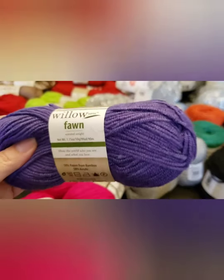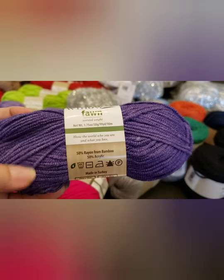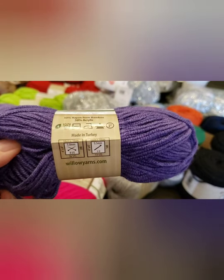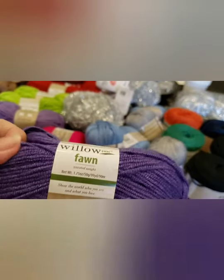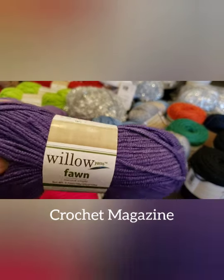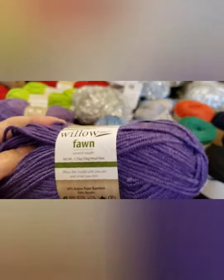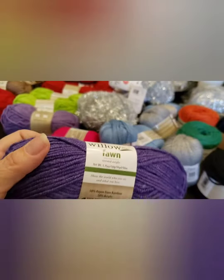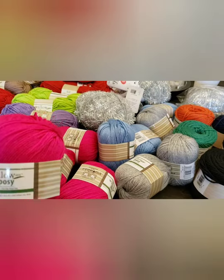Here's Willow Fawn. Rayon from Bamboo and Acrylic. Some of these yarns in other shades I've already picked up and started working on a sweater from the most current Crafts magazine, which I'm not going to show you how I was making because it's someone else's pattern, but I'll show you the finished object when I'm done. This is nice and soft, so it's making a really pretty sweater. I also picked up some of this Willow Posy.